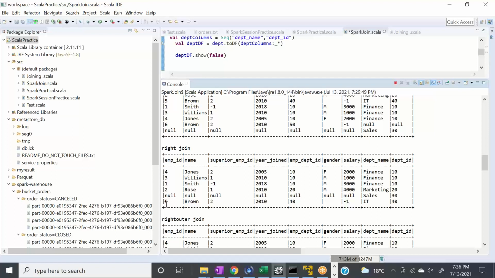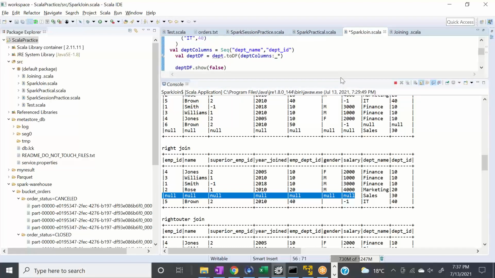The 6th record was not matching because the department ID was not there. But since it is right outer, Spark or SQL needs to pull this record from the right table. So it pulled everything from the right table and inserted null for the data which it doesn't know.